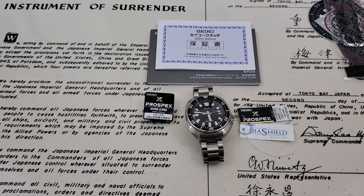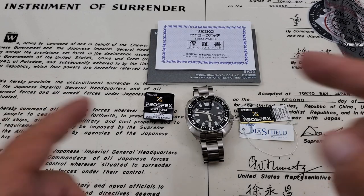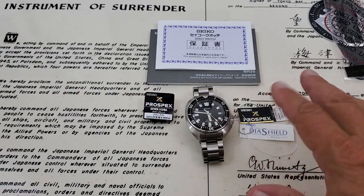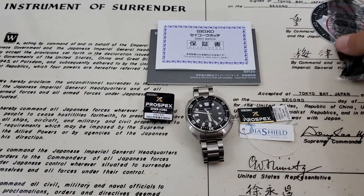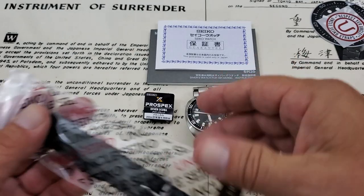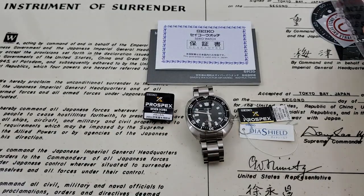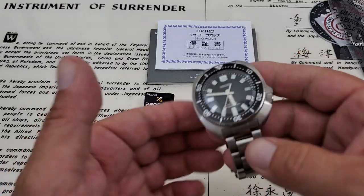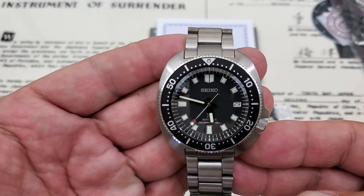Honestly, from looking at pictures and whatnot, I can't really tell a difference. If you do know a difference between the watches, please leave it down below in the comments. I'm going to jump into this watch, but stick around to the end because I do have the loom shot at the end, and I've also got an Uncle Seiko waffle strap that I'm going to throw the watch on towards the end when we do the wrist shots. I'm really excited about that, so let's go ahead and get the watch up here and talk a little bit more about it.